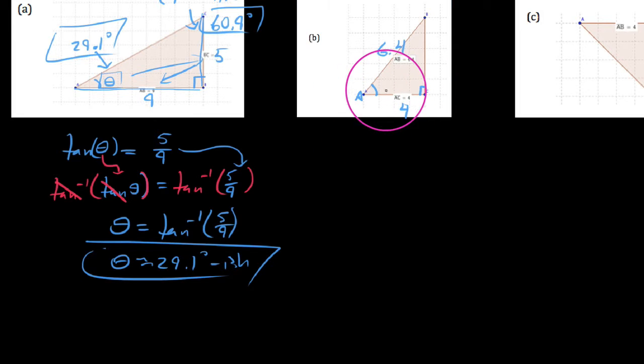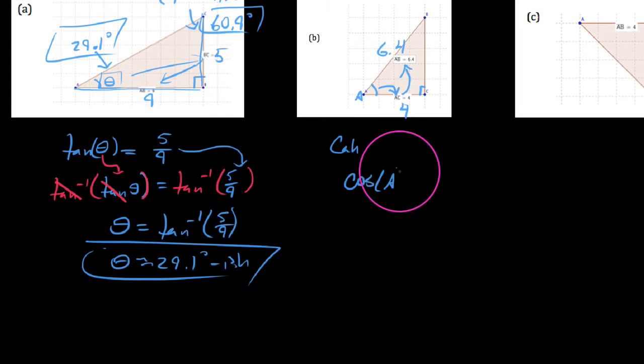We could say, well, which trig function would relate this angle A to this side and this side in my triangle? Well, this would be my adjacent side and also my hypotenuse side. So adjacent over hypotenuse, this would be our cosine function. So we have the cosine of our angle A. We don't know what A is, but we know that we get this. We get 4 over 6.4.